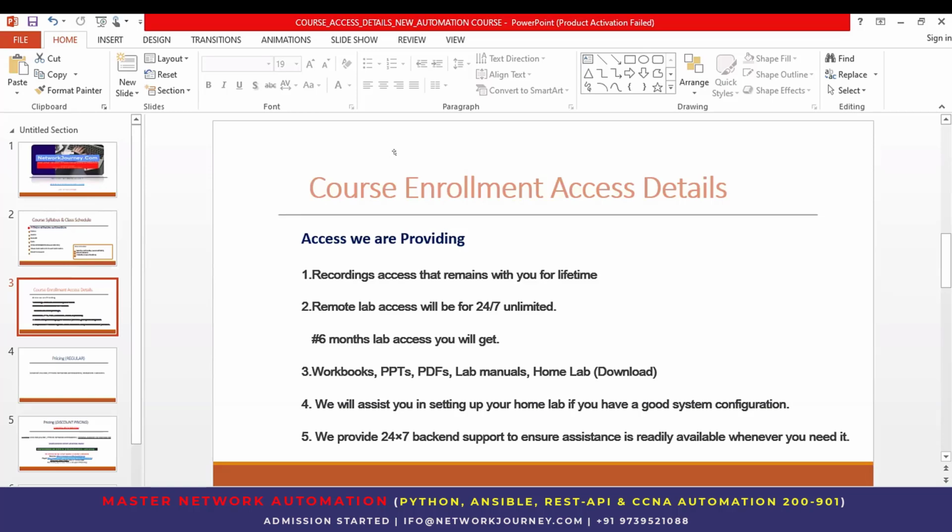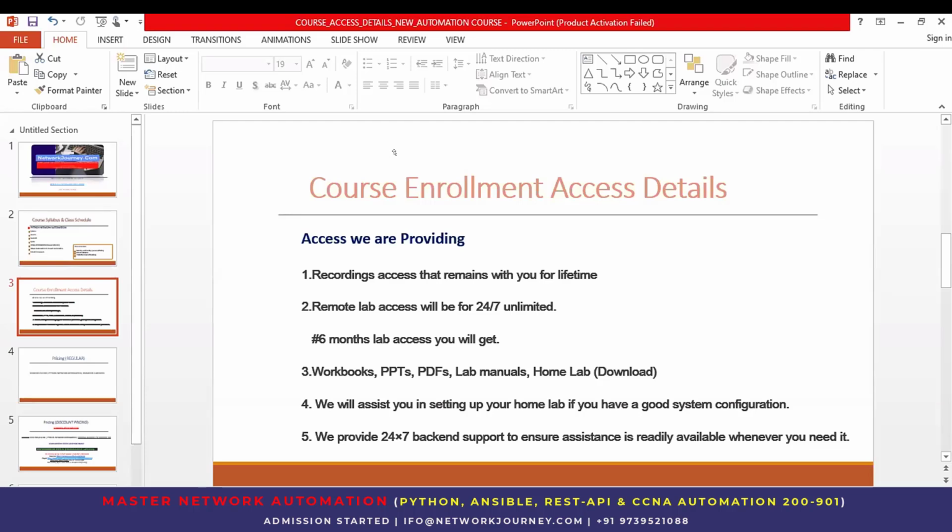It may be on your laptop or on your personal server. One of our team members will connect with you and do the setup on your system or your servers, and it remains accessible as long as you keep that particular machine.